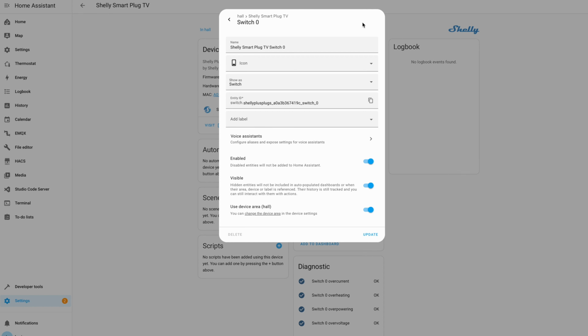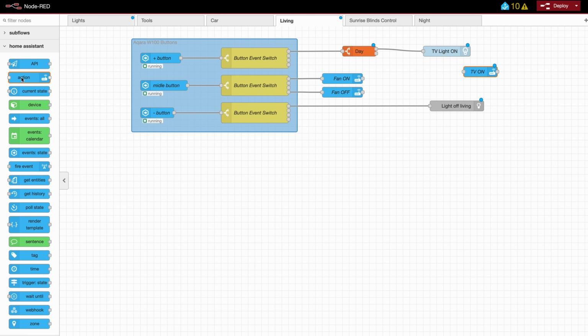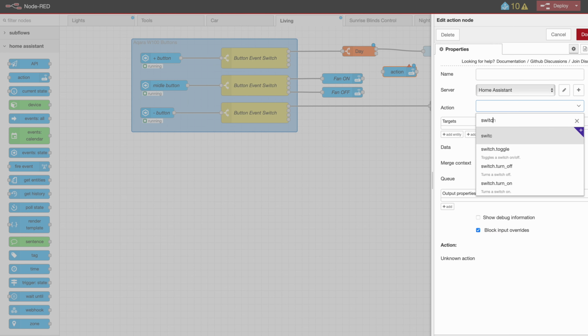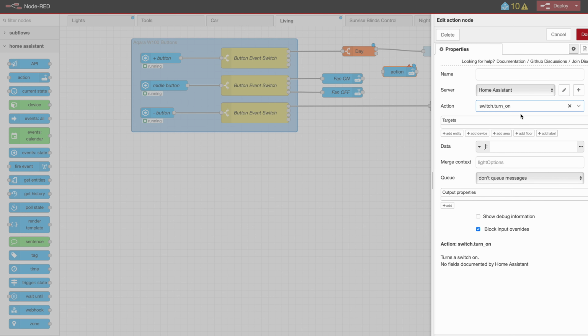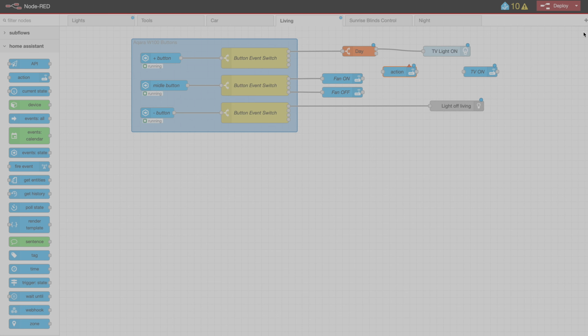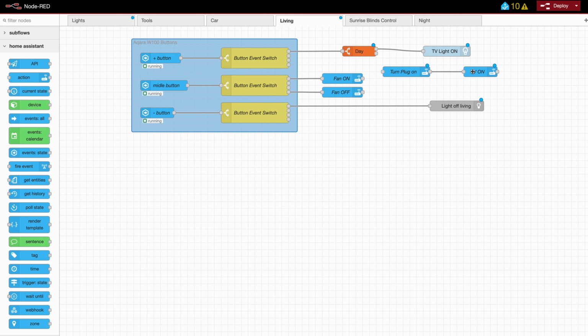And I'm gonna copy this switch, which is a TV switch, and add it to my node, which is an action node, and I'm looking for switch turn on. And again, you could use a toggle. In this sense, it makes more sense for me to do on and off, because it takes time to turn on and off the TV, and I don't want to press too many times, especially as a kid. And then I'm gonna, I don't know, let's say a long press for now.